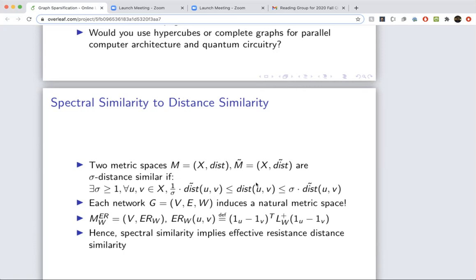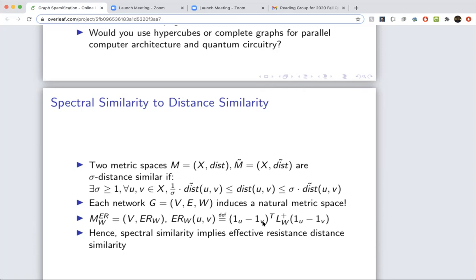That's a good question. I don't see it immediately, but let's see. If you have the effective resistance between two nodes, and then you add the effective resistance between another two nodes, will that be greater than or equal to the effective resistance between the two of them to begin with? From what I can understand, this is just using the physical intuition that physics provides, that if you have more resistors between any two vertices in your circuit, you'll likely have a greater distance between them in terms of resistance. It seems that the triangle inequality should hold, but I can't think off the top of my head of a rigorous proof of that triangle inequality for effective resistances.